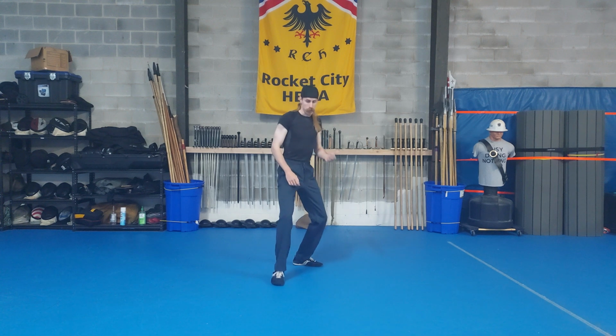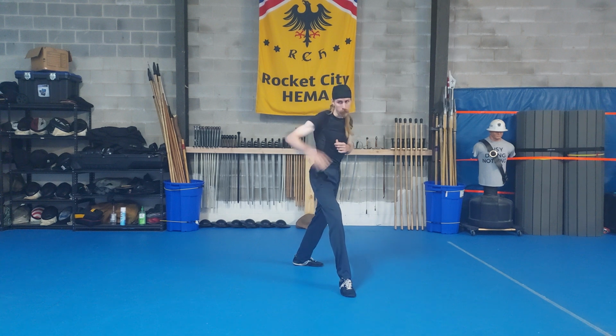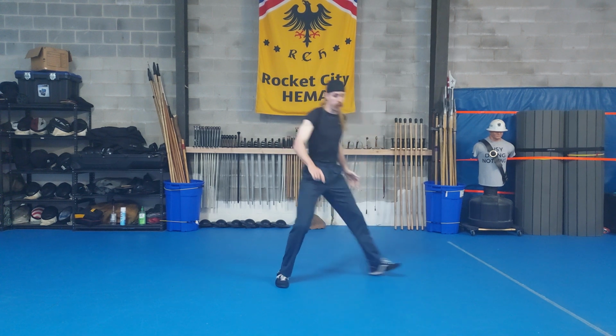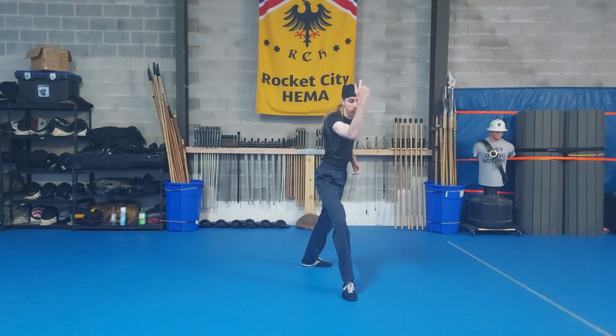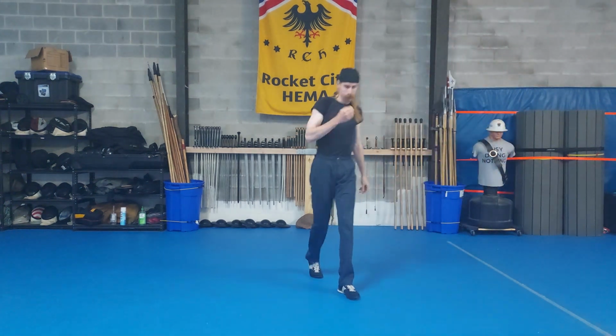So, for example, one of the places I use it the most is the idea of either a bogan or a colpi de volano. So I'm going to move underneath an incoming attack. So I bring myself a little bit offline, but rather than bringing offline with this foot, I go in and against it, giving me a little bit of distance, turning my foot as I land on the ball of my foot, and then I can spring off of it, gaining distance, gaining angle, etc.